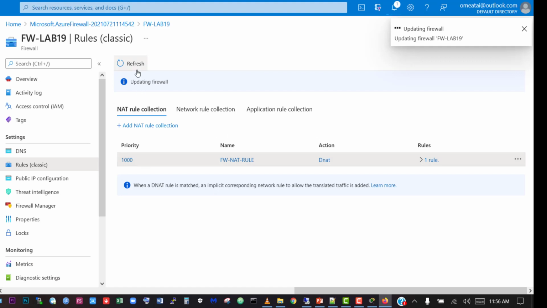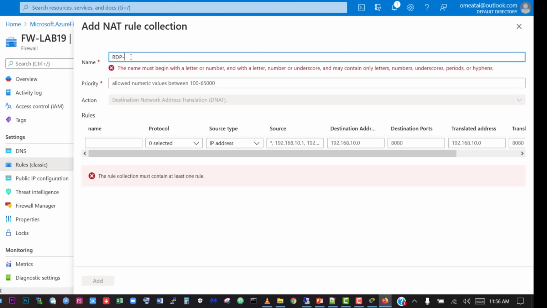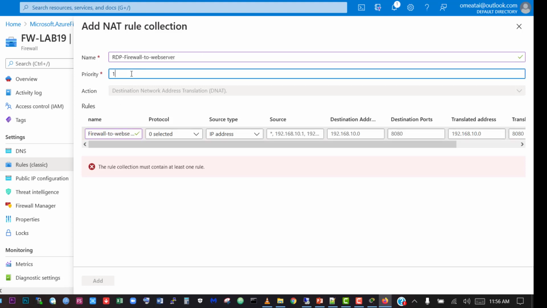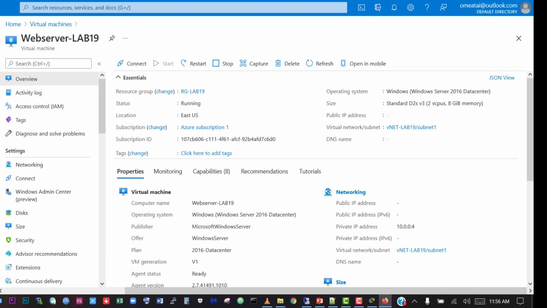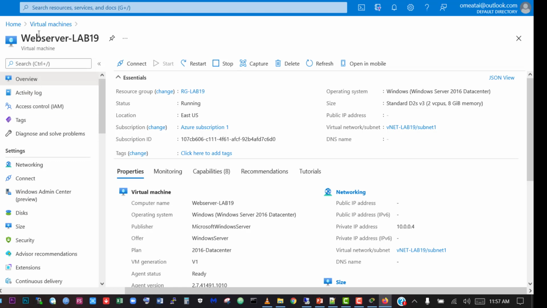So I'm going to refresh, so I'll add a new one, and this time I'm going to say RDP firewall to web server, and just copy that here. It's 110, protocol the same, source from any source, destination address. The destination address is the IP address of the firewall, so we'll do that again.